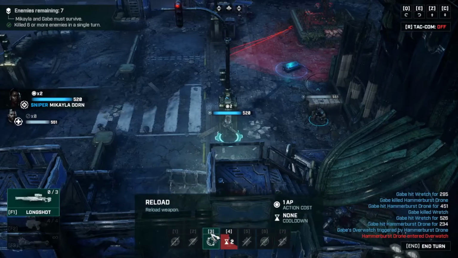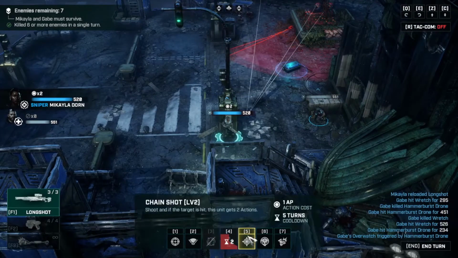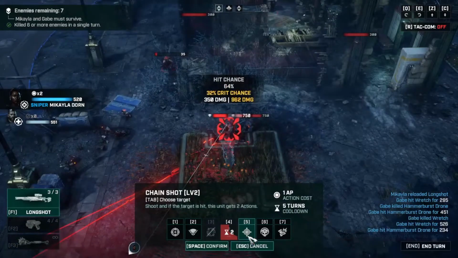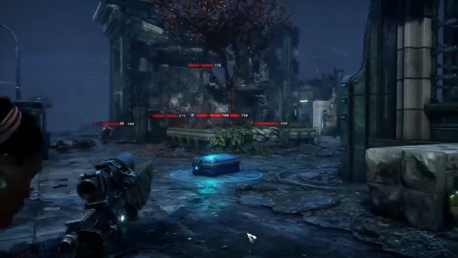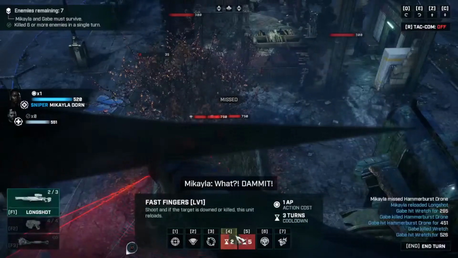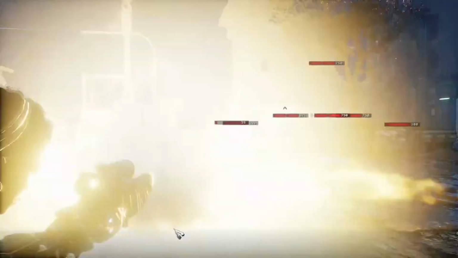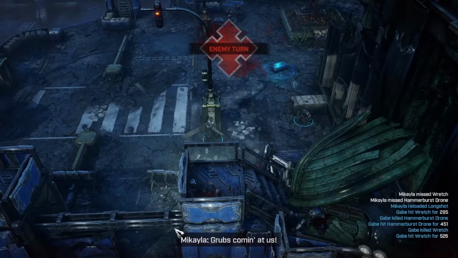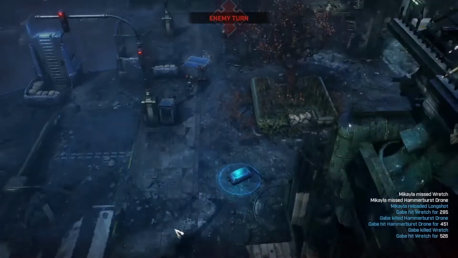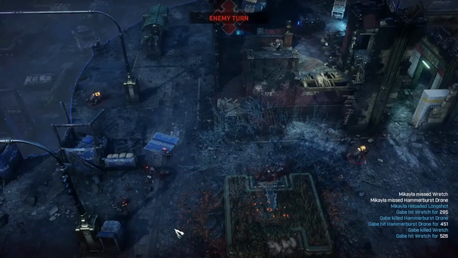Unfortunately, this means there's no Overwatch protection this time for Michaela, but that's alright. We're going to use our chain shot here, 64% chance. That's not very high. Normally I like my shots to be higher than that, and I was actually on the wrong enemy when I fired. So I just wasted my chain shot, and I missed my other shot there. So not a great turn for Michaela, but it's okay. That happens. We still got quite a bit of distance between us and our opponents, so not a big deal.